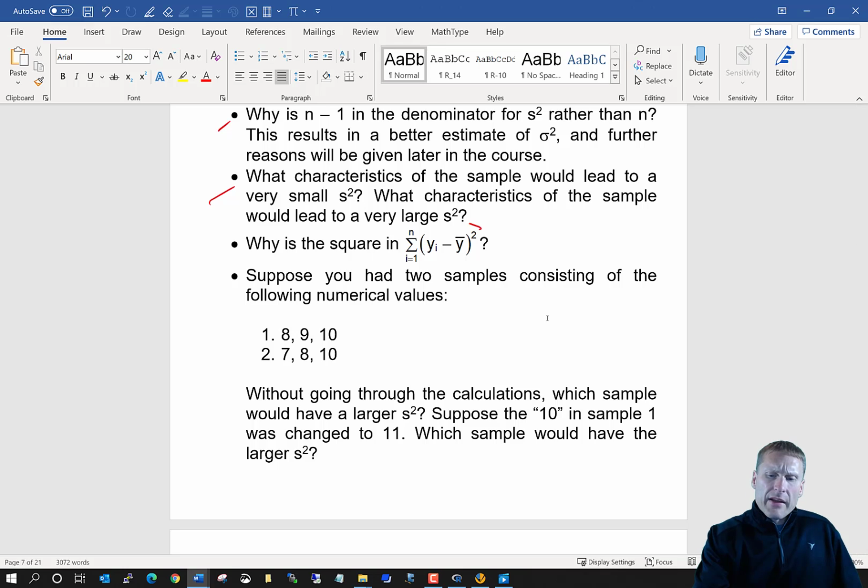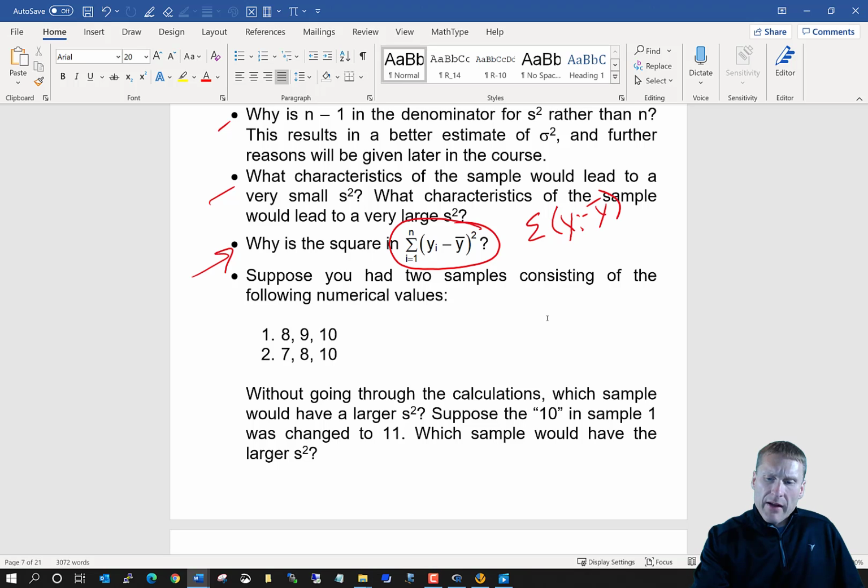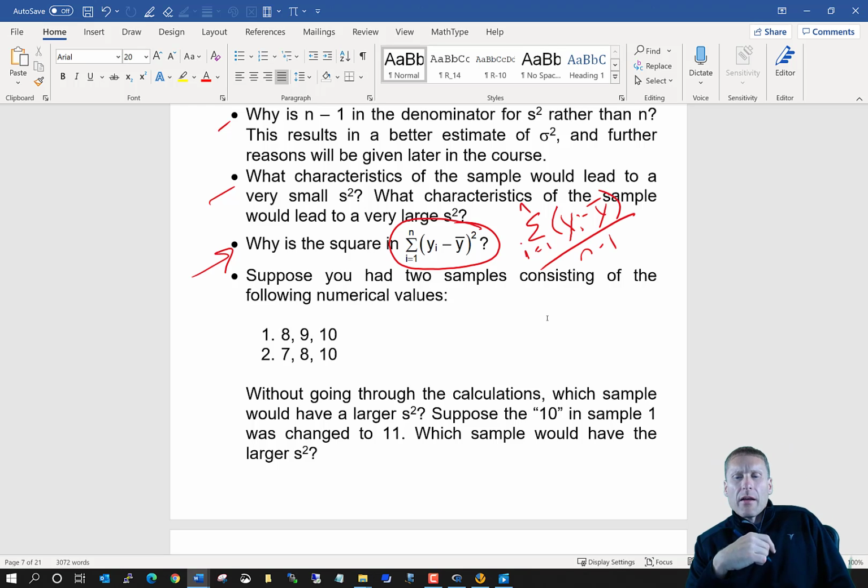So another question, why do we have the square in this yi minus y bar part? Well, if I did not have the square, let me just write it out like this. This will always be 0.